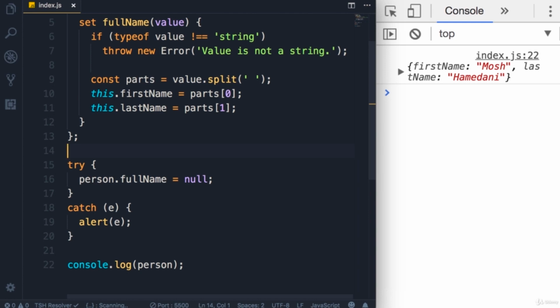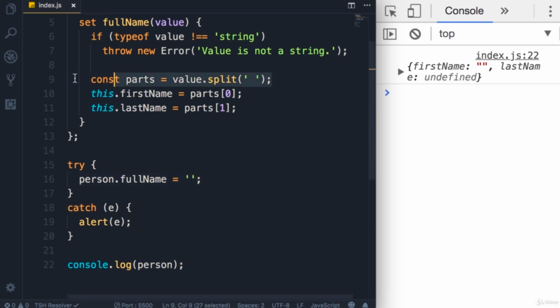Now let's take this to the next level. Instead of passing null, I'm going to pass an empty string. Save the changes. We don't get any errors, but first name is an empty string and last name is undefined. Again, that's not desirable. So ideally, we want to make sure that our user is typing a first name and last name.